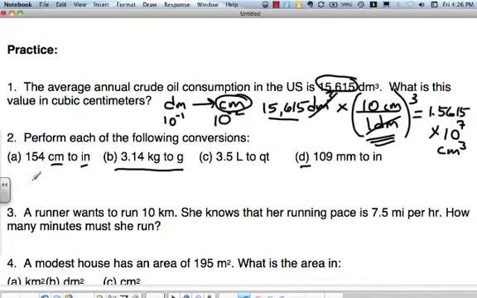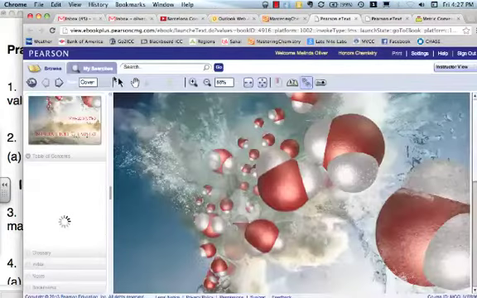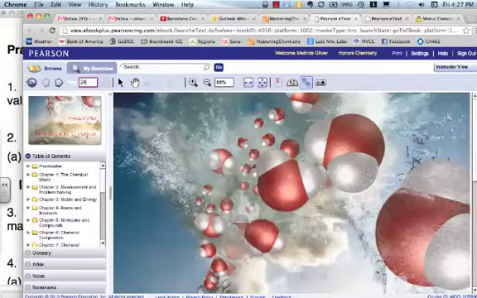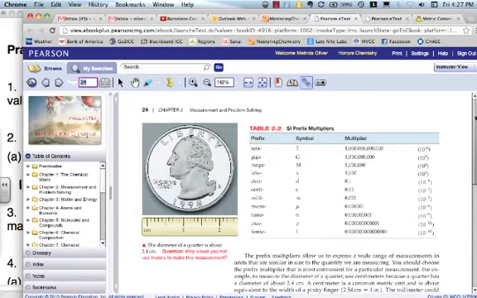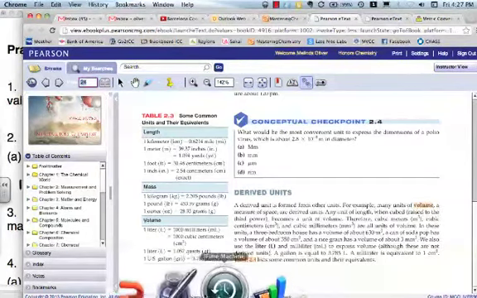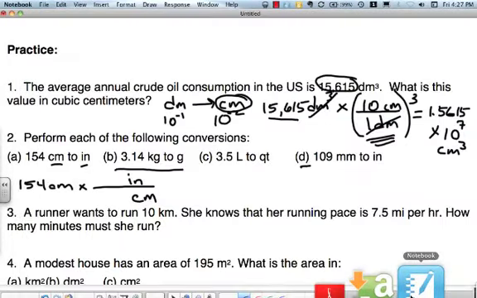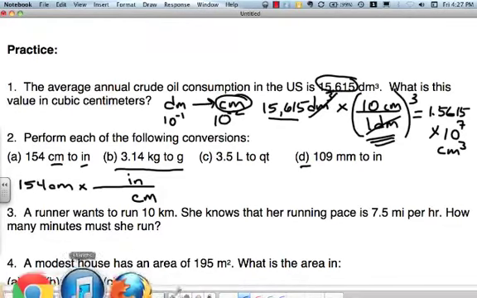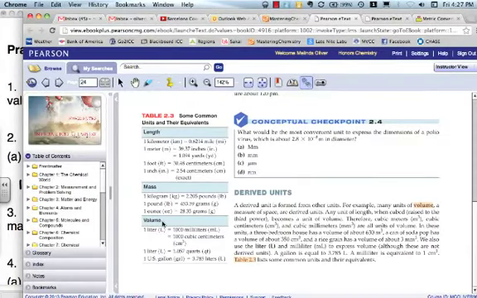So let's start with A. I want to get out of centimeters, and I want to get into inches. All right, so the inches part needs to be on top, and the centimeter part needs to be on the bottom. All right, there is my metric, and I'm trying to do inches and centimeters, right? Inches and centimeters. So up here at the top, inches and centimeters, 2.54 centimeters.